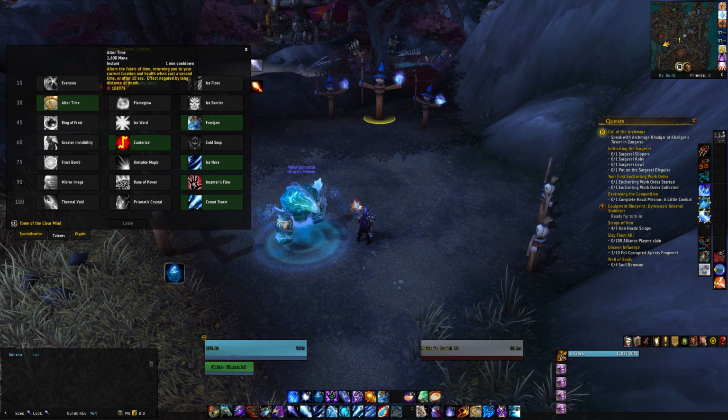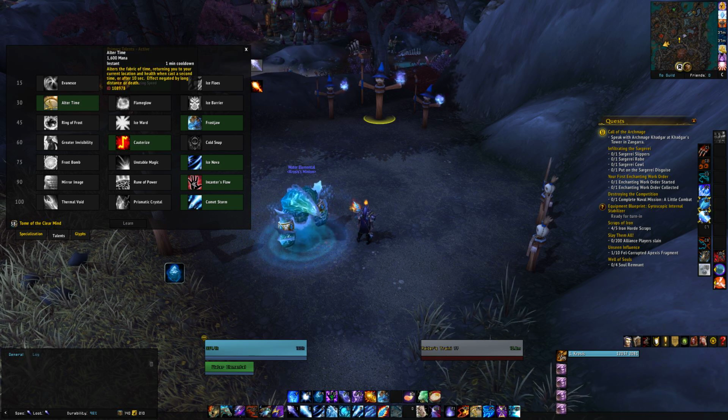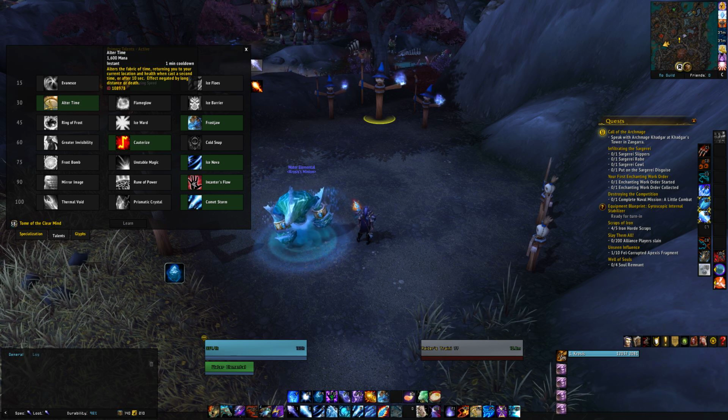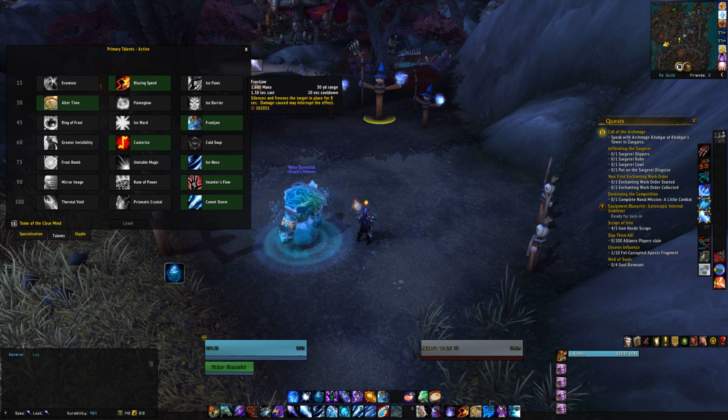This is your tier 30 talents. Again, Alter Time is usually the one to go with, because it is very useful if you time it properly. It's just hard to time, because it's a cooldown. You cast it, and then it takes a little bit to actually reverse time. So it's hard to get right on the spot.